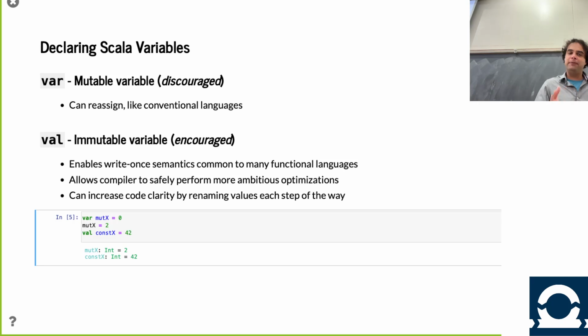There will be a few times when you want to use val, but there's a situation where you just have to change the value of a variable. It's the common challenge of functional programming: how do you always do write once semantics? Functional programming has typical ways of getting around this, things like recursion and other techniques. We'll look at those in this course. In a handful of those cases, caving and using a var, in my opinion, will actually be simpler code, but that will be a handful of cases rather than the common case. The common case, use val, try to use it whenever you can, and only if you really, really are in a corner, consider var. But even then, like I said, you can do the entire course with val, never use var, and you could write great code. So please, please, please use val. Questions?